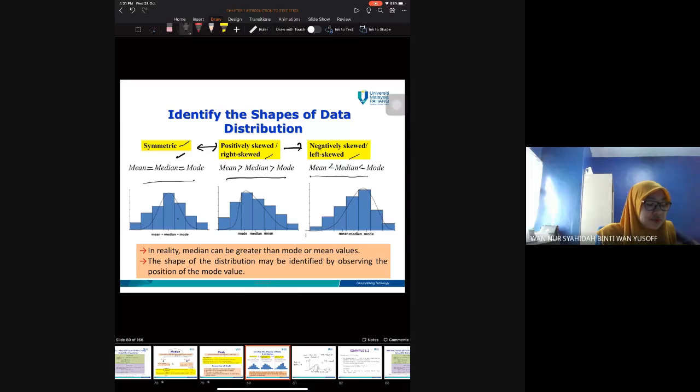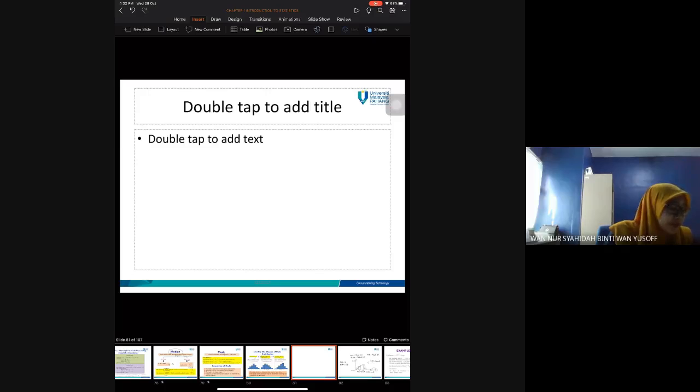So what we can do to determine the shape is plot. You can plot and then determine what shape you have. For example, if there is no mode in our data, what shape can we use? You can memorize this one or you can try to plot. Let's say that we plot those.